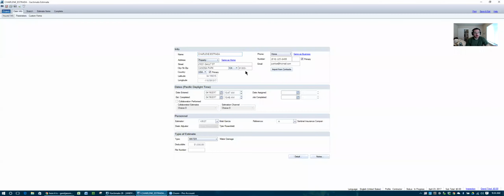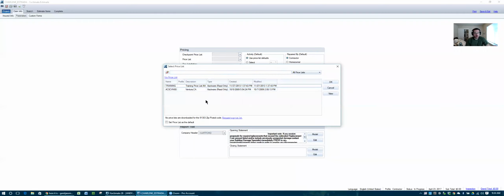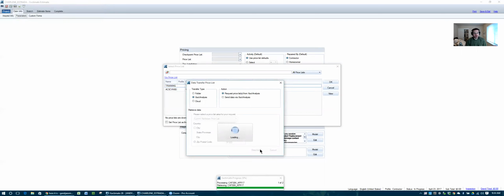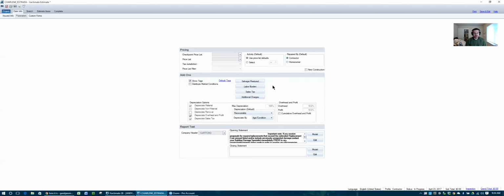Okay. So you've got your zip code in here, so I can come in here and find the price list. I don't have the current price list, so I'm going to click here, request a price list. Xactimate does this really nicely for me. It takes a zip code and finds the latest price list so we can download it. Usually quicker than this. There we go.